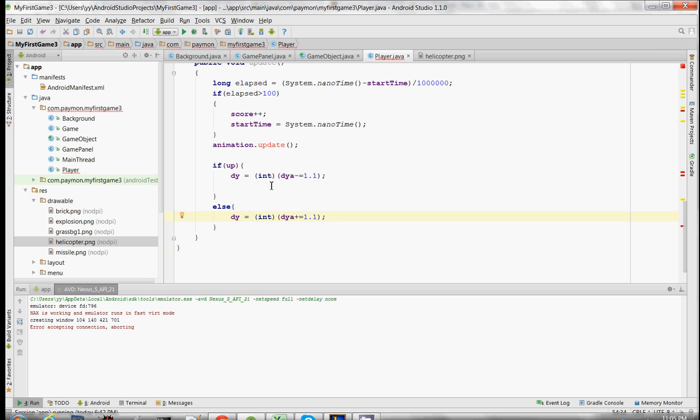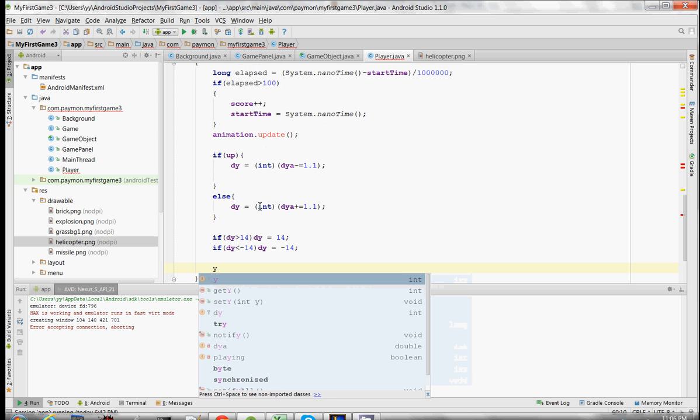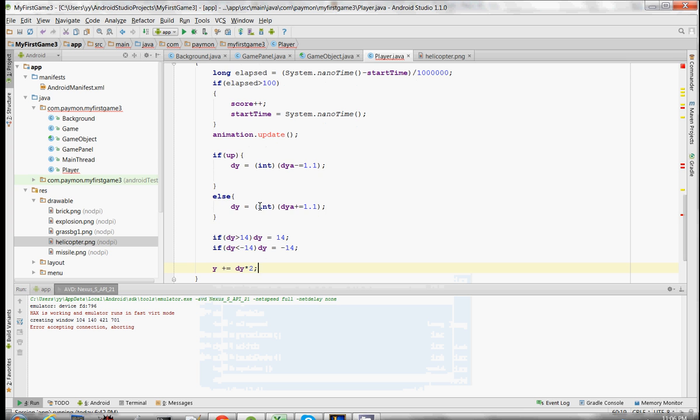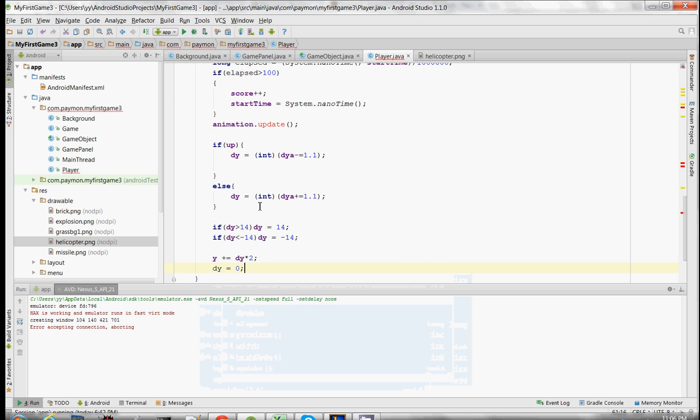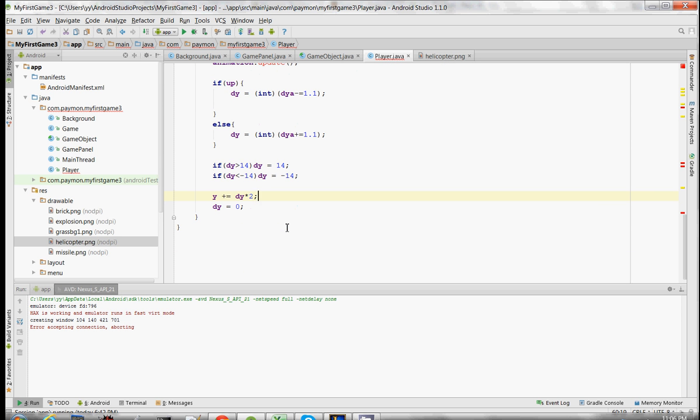Alright, we'll just keep it like that for now. We're also going to cap the speed of the helicopter. And of course, the draw method.